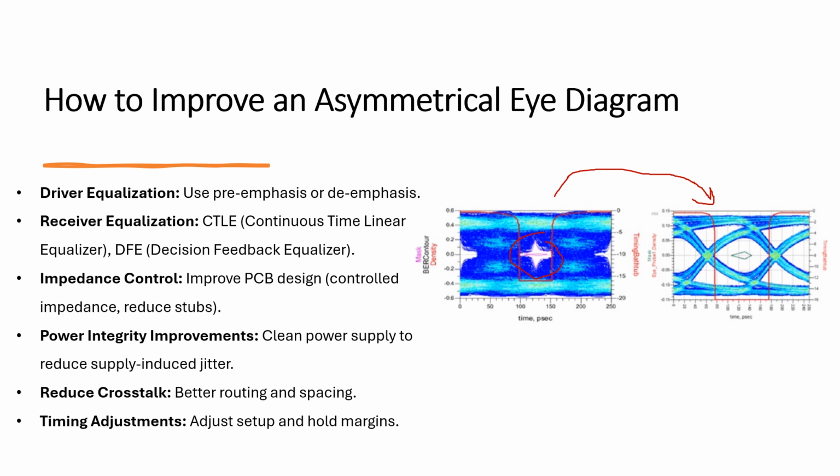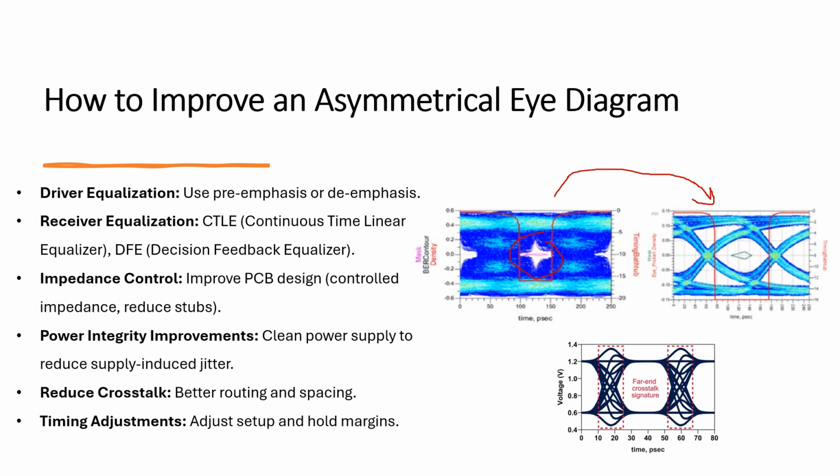Then if you wish to improve an asymmetrical eye diagram, there are two more methods. One is reducing the crosstalk. The crosstalk can be checked at two ends. One is at the near end, known as near end crosstalk, and at the far end, that is considered far end crosstalk. If you improve this crosstalk part, then your eye diagram voltage levels will go from 0 to 1 level or 1 to 0 level. You won't be seeing any sort of distortions there. And then comes the timing adjustment. If we start working on our setup and hold margin part, then this is definitely going to improve our timing as well as the symmetry of the eye diagram.